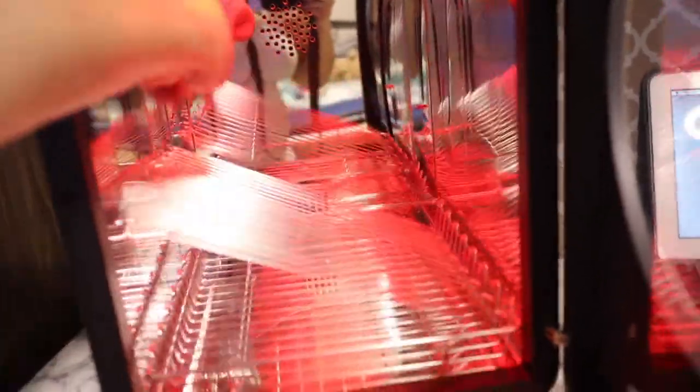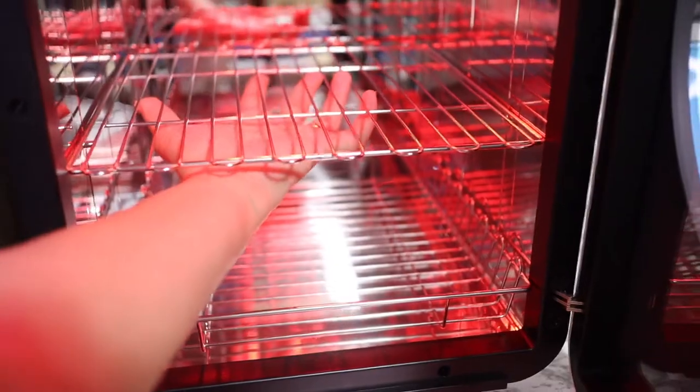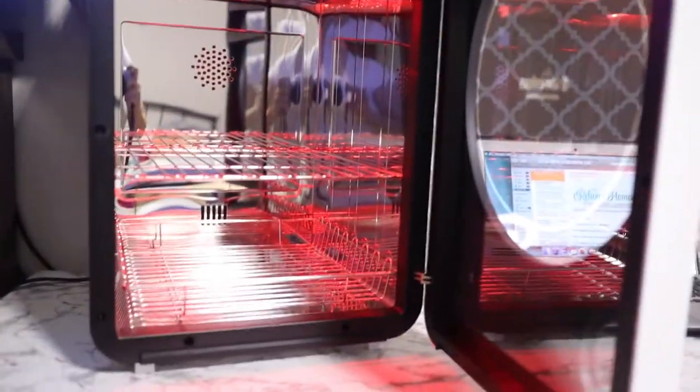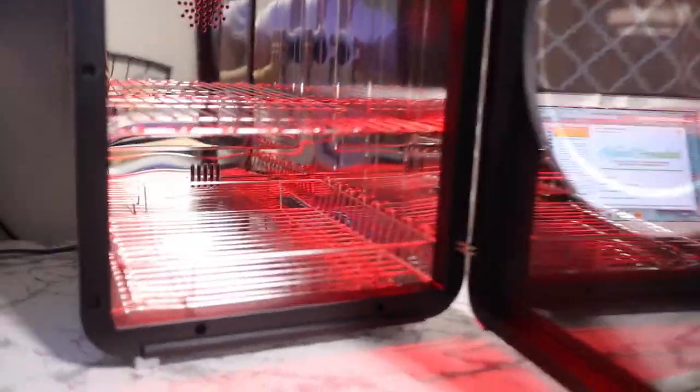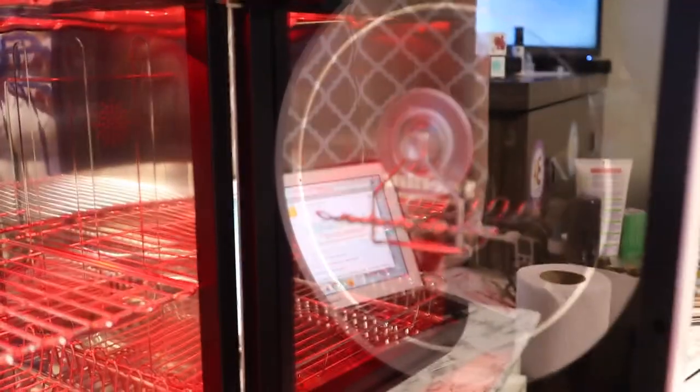Tama ba ako? Sorry. Careful. Okay, my mistake. I think it's like this. There. Okay, and now let's set up the toothbrush holder. There, this is how you place it. There you have it.